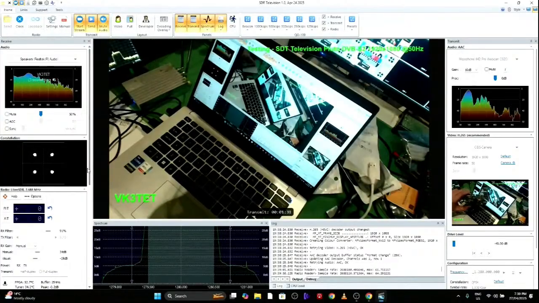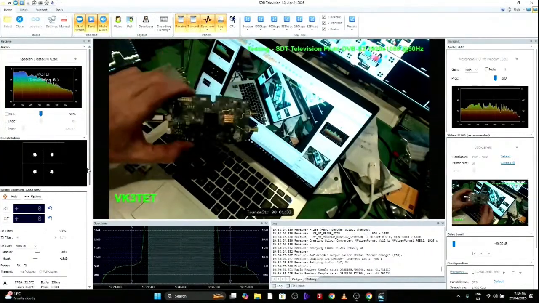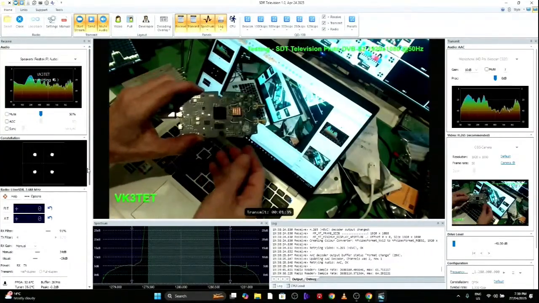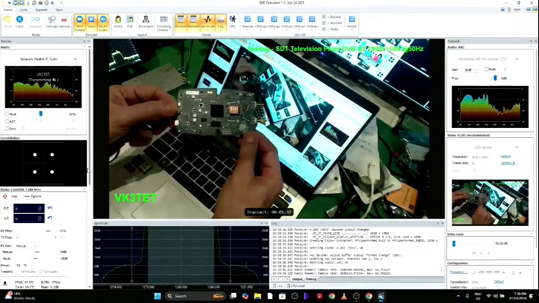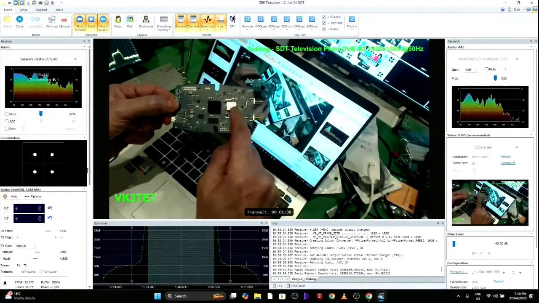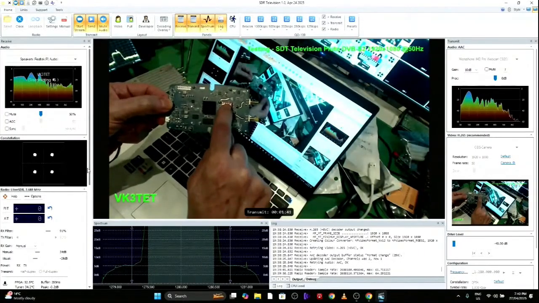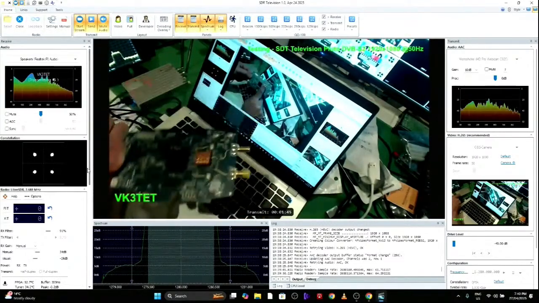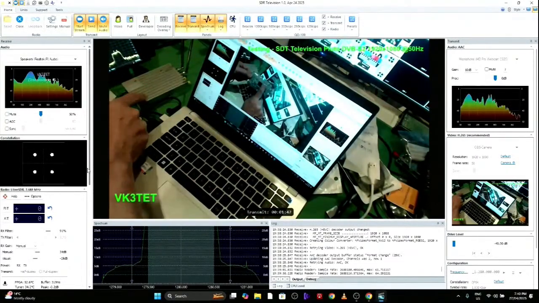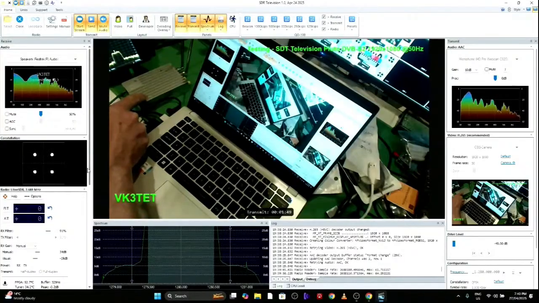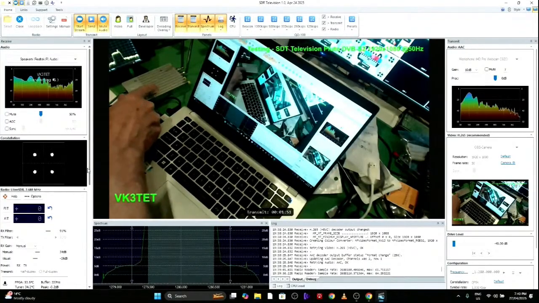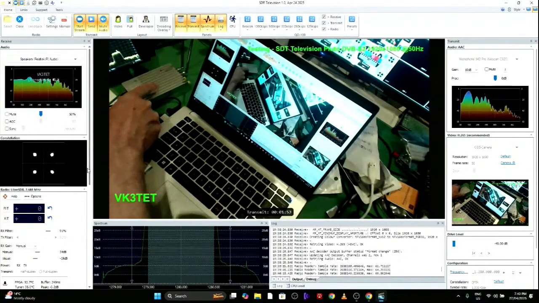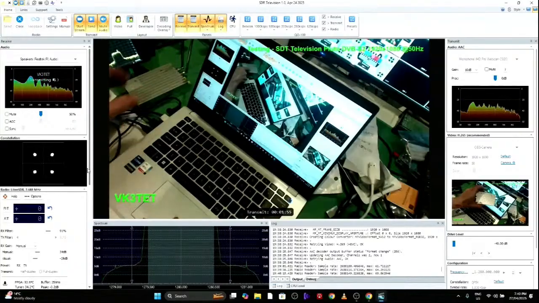This is my Pluto, which uses the same radio chip, which is this device down here. But the Libra SDR comes in a nice extruded aluminium case, which you can see down here. That's a really neat device, and it's quite robust. I'll just bring it a little bit closer so you guys can see it.